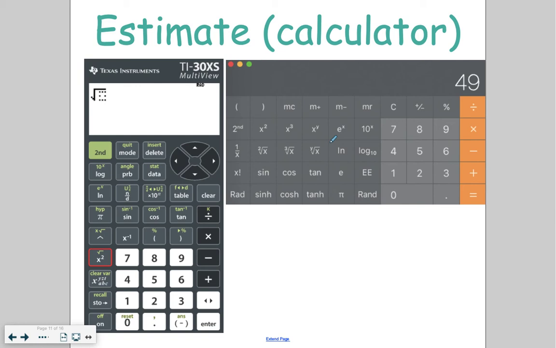A couple other calculator options. If you're using that online one that I gave you that's posted at the top of your Google Classroom, it's going to be the same process. The buttons just look a little different. So you're going to hit that second button, and then after you do that, you're going to hit the X squared button down here, and that's going to give you that square root. Again, you would type in the number, so 49, and that square root would keep extending over the top of it. And then once you hit enter, it's going to spit out that answer of 7.